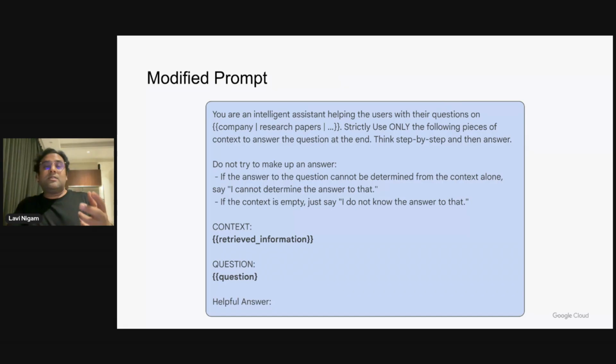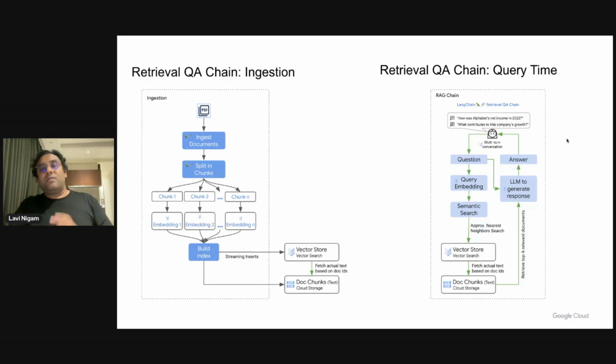And later we'll also see how we have control of this with numbers. Later we'll see how semantic similarity helps us understand the confidence score. If you get confidence scores less than a specific threshold, you can just say, hey, I can't get to this answer because I don't have any relevant information that I could find, right? So this is the modified prompt. This is the prompt that we're going to use for this.